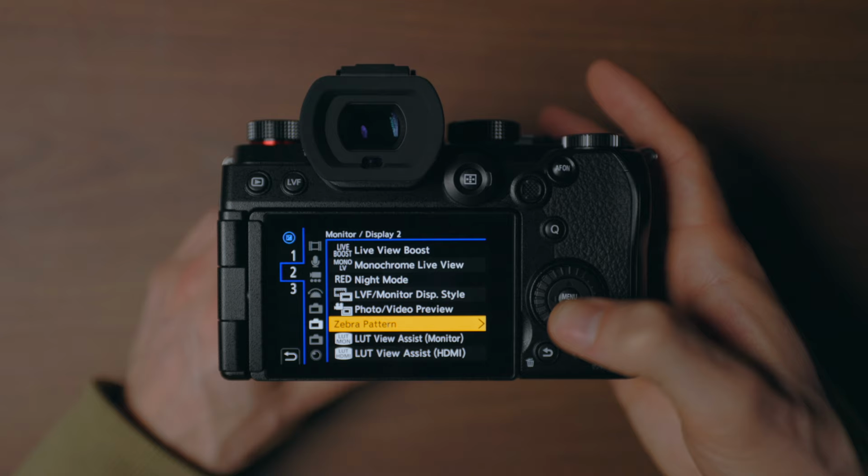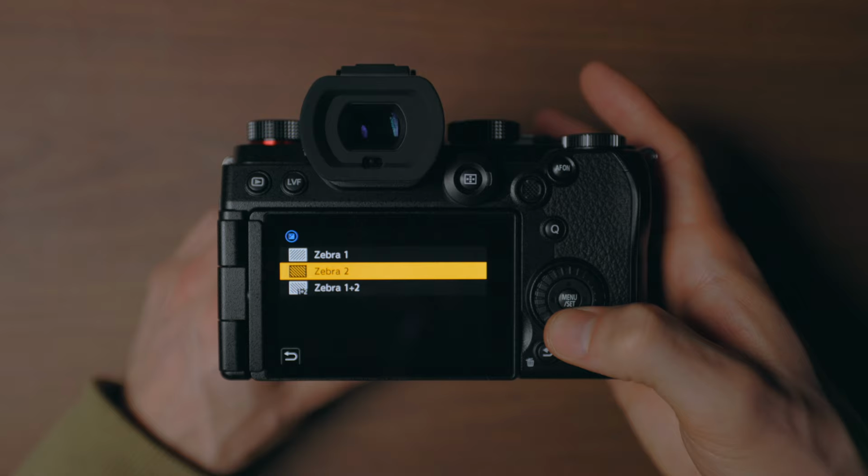So I've got this exposure button here set to my zebras. And I've done that on purpose because zebras is to do with exposures, so it makes sense that that sits on that button. Now you can assign zebra pattern 1, 2 or both. I like to have zebra 1 on there, but you can change it to however you like.